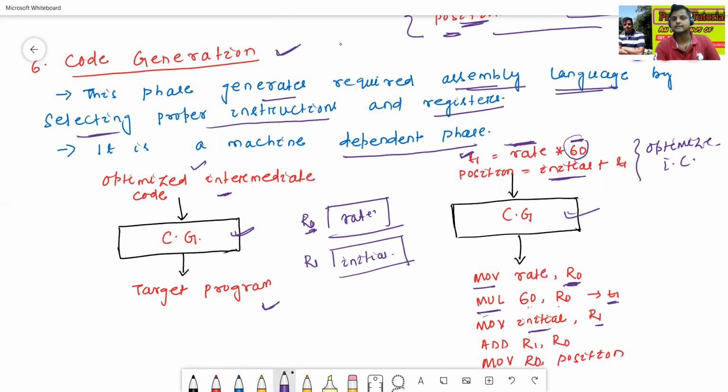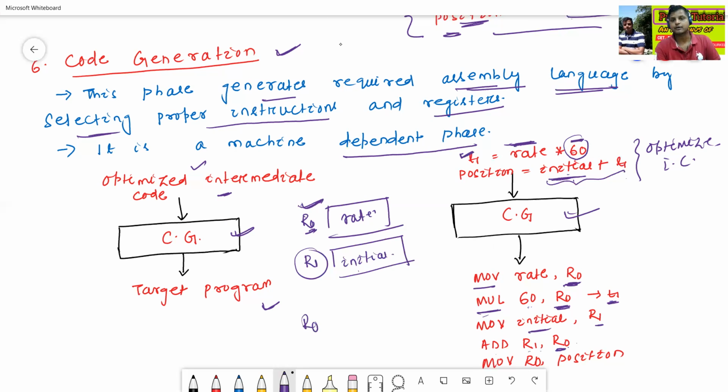Then add initial with T1. Initial means now R1, with T1. T1 is nothing but R0. So add R1 into R0. Finally, initial in R1 and R0 are added and stored in R0.